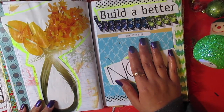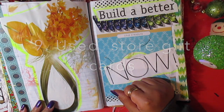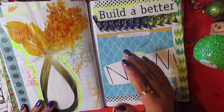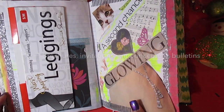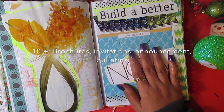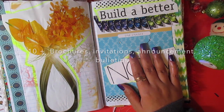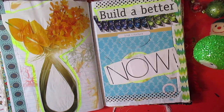If you go to Trader Joe's, the Trader Joe's bags, you could cut up and save before you recycle it. What else? I don't know if it's been canceled, but you'll be going to recitals and things of that nature. So there are bulletins that you'll be getting, church services, concerts. There's a lot of things.